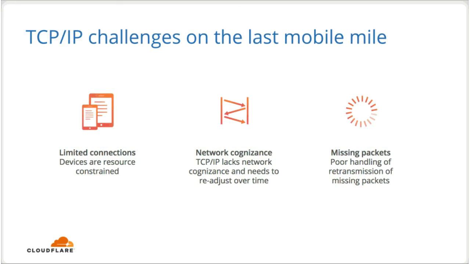TCP starts with an initial set of parameters that are usually very aggressive. It's like, let's just send a lot of packets at once, and then let's change our approach based on how those packets do. For example, as I mentioned before, TCP might drop its rate in half if it detects a dropped packet. When you're opening an app and you're not in the best environment, these sorts of adjustments could be heavy-handed. Being cognizant of network condition isn't something that TCP takes into account.